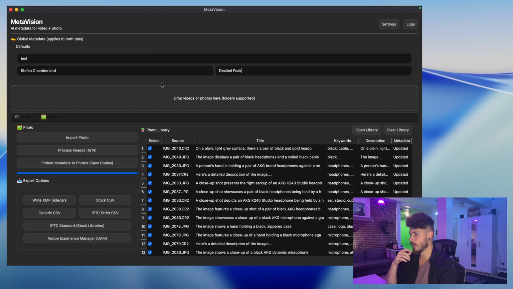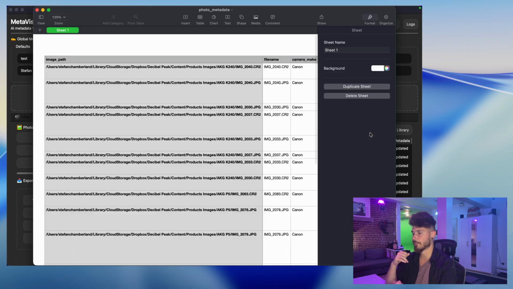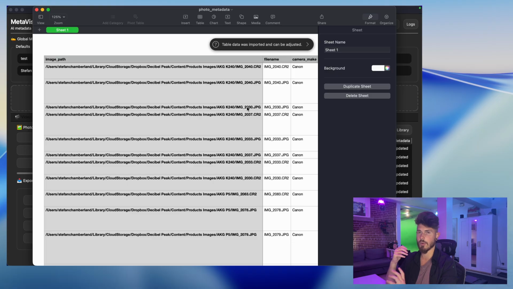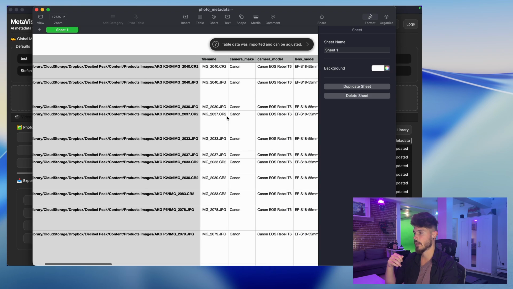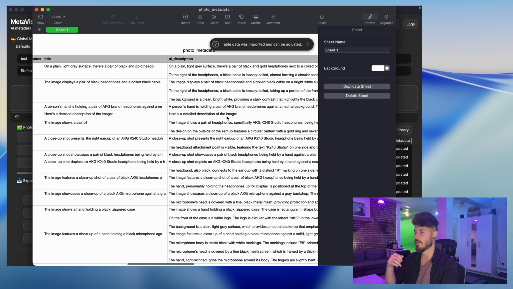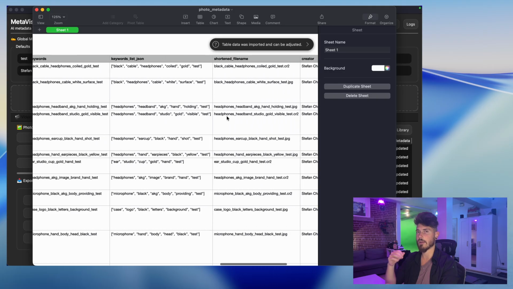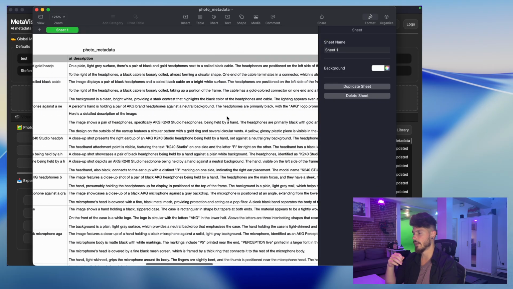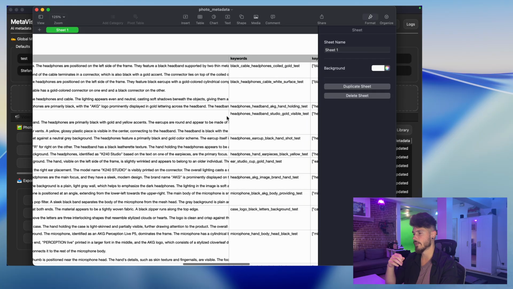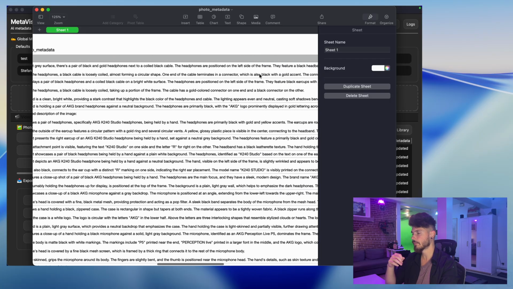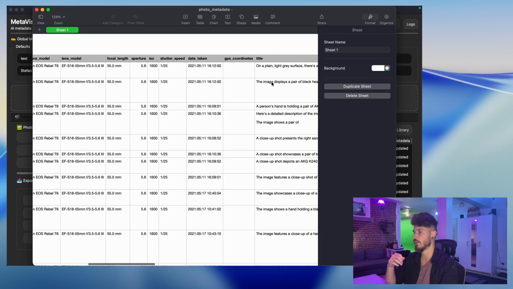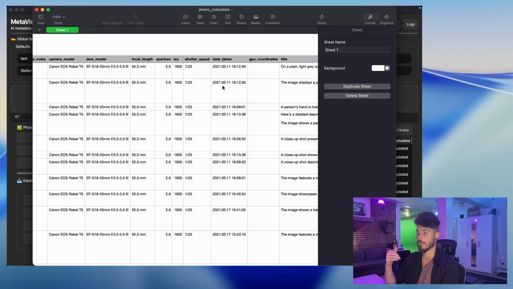And now the other thing I wanted to show you guys, because I talked about it before, is this open library button. It's going to open it using your default CSV viewer. In this case, because it's Mac, it's Apple Sheets. If you're on Windows, it'll probably be Excel. And this really has all the metadata, even the stuff that doesn't appear on specific exports. You have all the AI generated description, keywords, shortened file name, but also the stuff that you can extract from the camera itself.